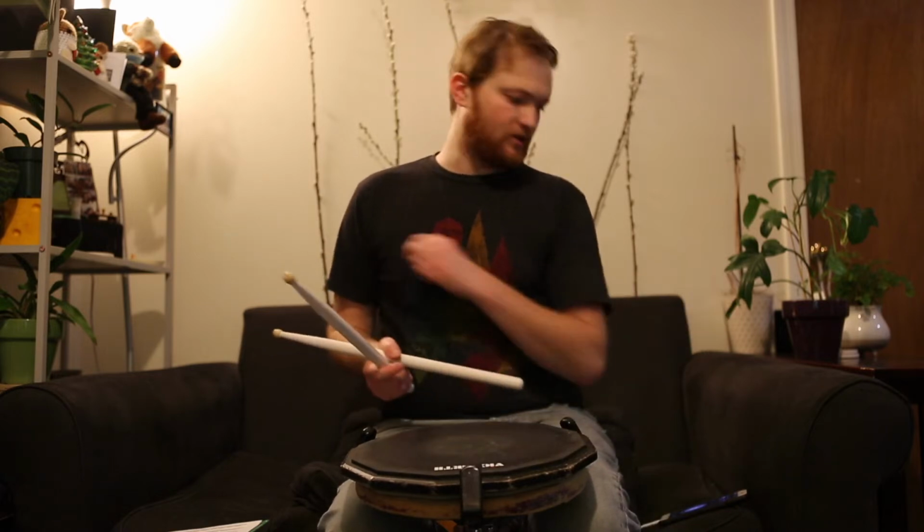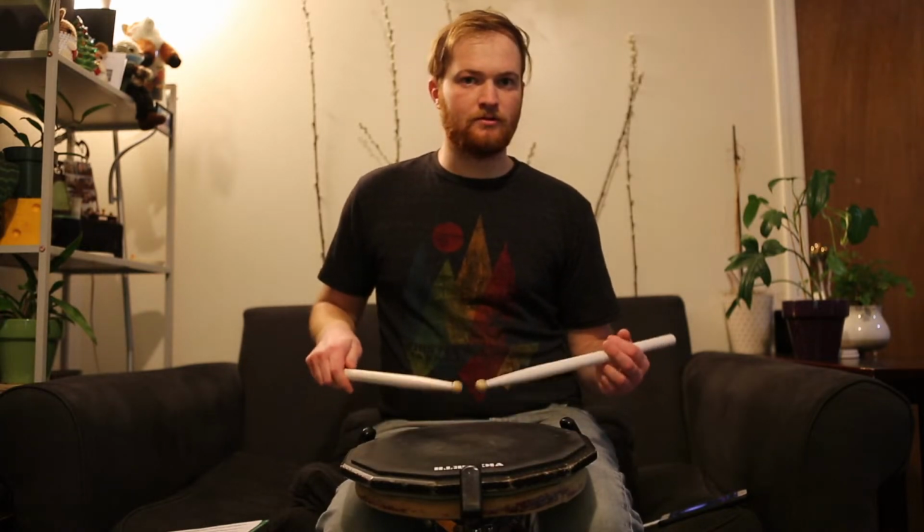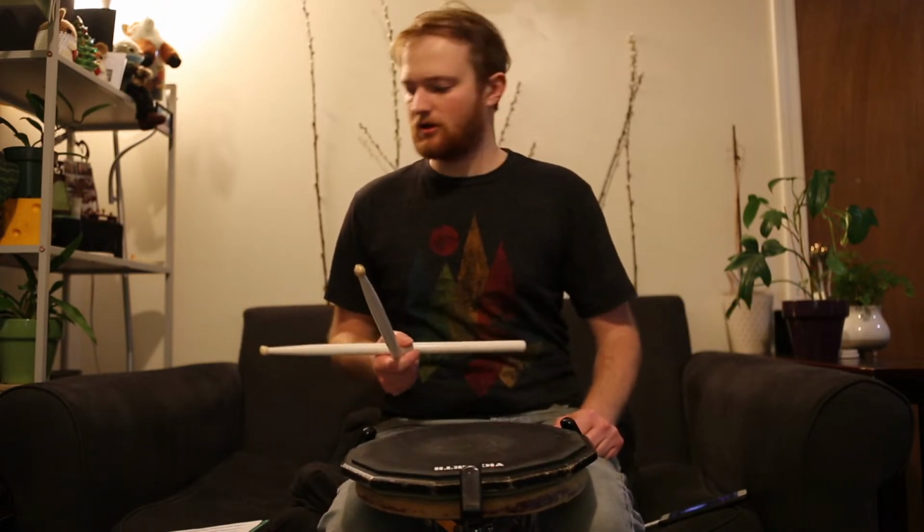Getting that perfect eighth note drone. Another thing you can do is have half the line play down, just play like 3-inch taps with both hands, and then have the other half of the line alternating players playing that variation, just to make sure you have a good underlying eighth note check.